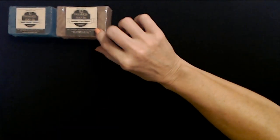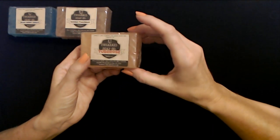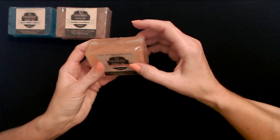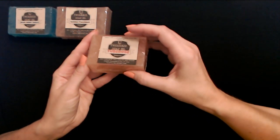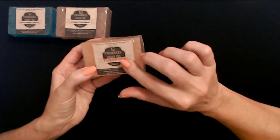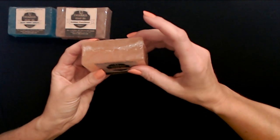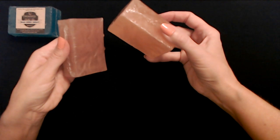I just think these bars of soap are too cool to cut up. Here's another one that's a similar color, but this one is Tuberose. I think this was my favorite scent-wise. Well, one of my favorites. There was another one. I really like quite a few of them, but this one has a really, really nice scent. It's beautiful. It smells just like a rose. It really does. A lot of things like this that are rose scented have that fake smell. This smells so real. It smells like an actual rose. Now this one you can see is a lighter color than the Golden Patchouli.